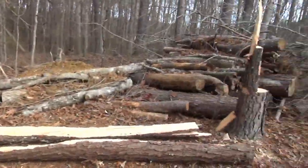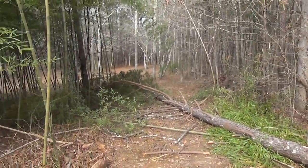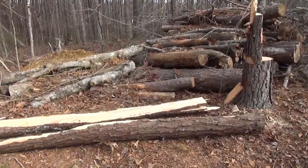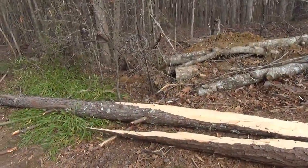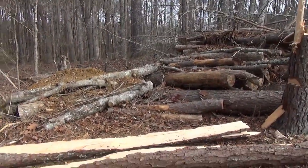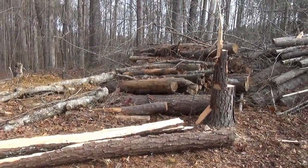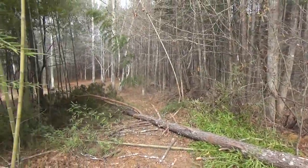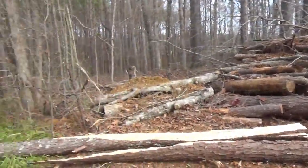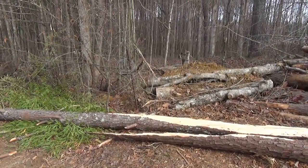My wife was watching, and I've noticed that all my tree catastrophes seem to happen when she's watching — when she's not watching, usually everything goes perfect. I said I will cut that section right there where I can get it up under the forks, and I'll just throw these back on the pile there. Then I'll leave that for another day to cut up, because she's got to leave and she doesn't want me using the saw when she's gone — she's being protective. So, cut this piece back up here, put the forks on, and then I can start to move logs again.